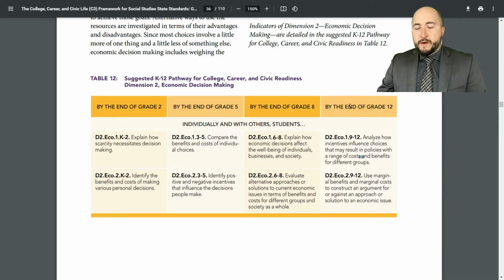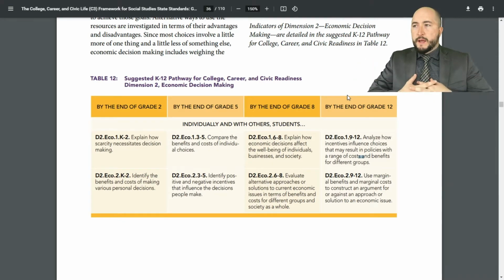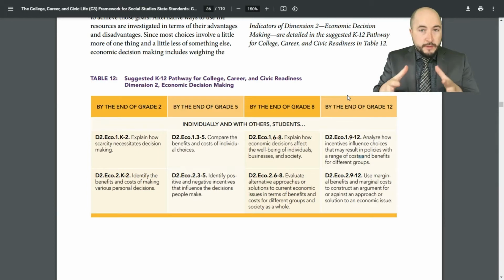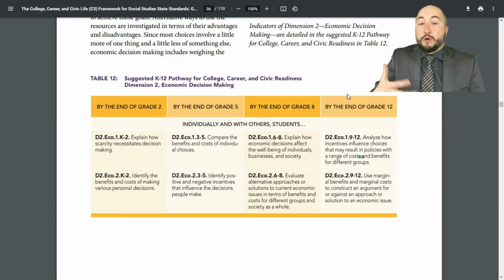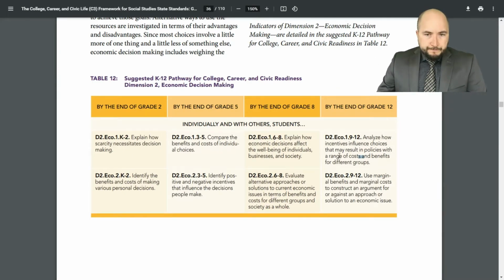And I like how they're vertically aligned, like I said in other videos, because it gives us an idea of what we could be doing as a district, as a team. And I like that idea of teaching a lot better than just we all go into our individual classrooms and work by ourselves. I think teaching is a powerful experience, and the more people who are all working towards a similar goal, you're going to get a lot more growth from the students, which the community will benefit. So we have our standards here.